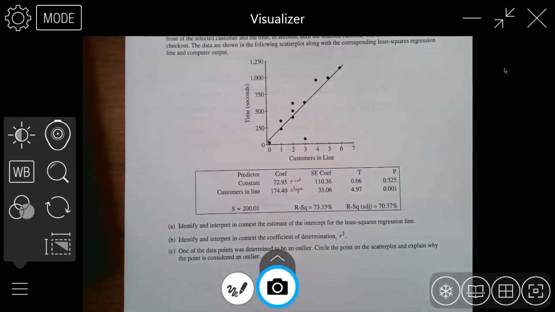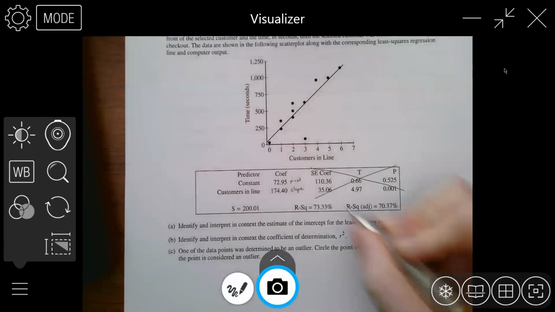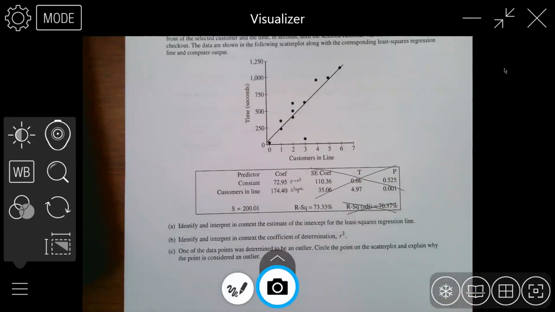Now, they cut chapter 12 from the course and the AP exam. We were actually going to talk about what all of this other stuff meant. So because of that, I'm not sure if they're going to put this box on the AP exam anymore. In previous years they have, because chapter 12, which again was cut and is not going to be on the AP exam, was where we talked about all of this. So if it happens to be on the AP exam, you ignore all of that, because they have not covered what that means. That's chapter 12 stuff, so forget about that. And we never talk about the adjusted R-squared value ever. That's beyond the scope of the course.